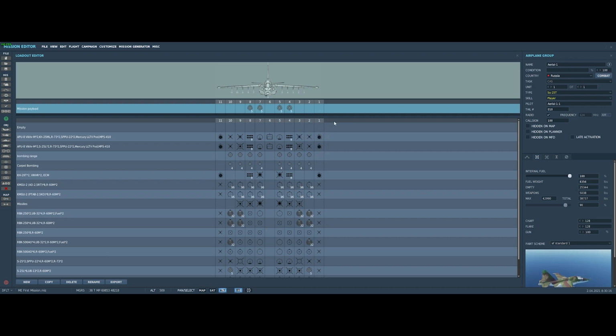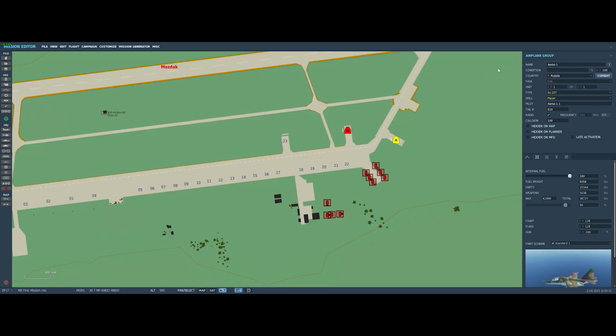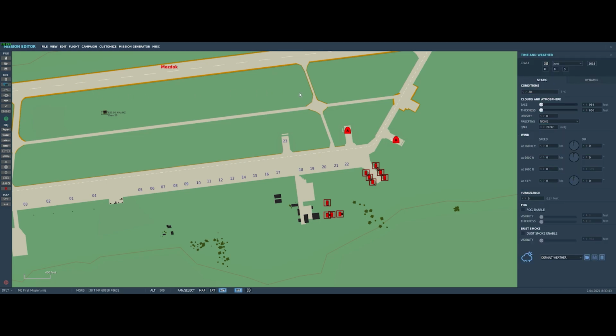Okay, so if we're going to go out and do damage with the Su-25T, it's going to be with rockets, and if we're going out with the Su-25, it's going to be with bombs. So we can select which one we want to practice with by selecting the aircraft. That's helpful. The last thing I want to do in this video is show you how to add a little bit of flavor by changing the time of day, time of year, and the weather. It's all under this weather icon.